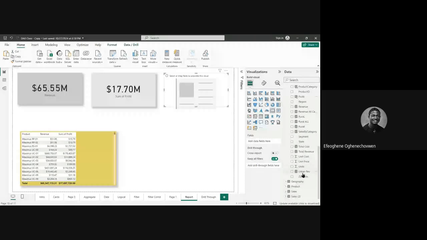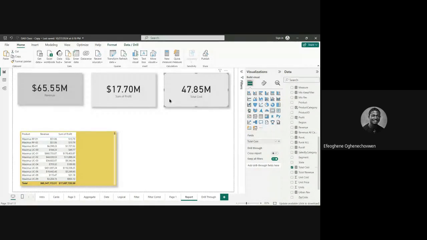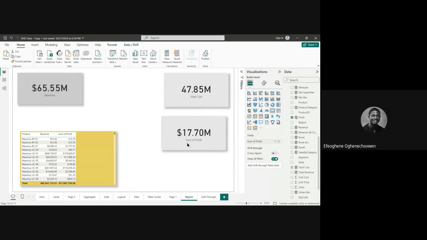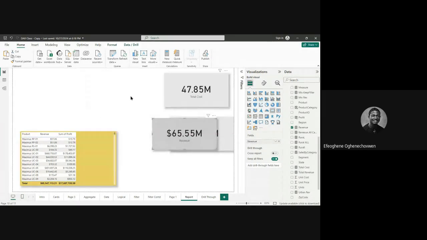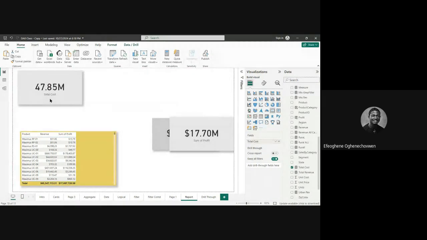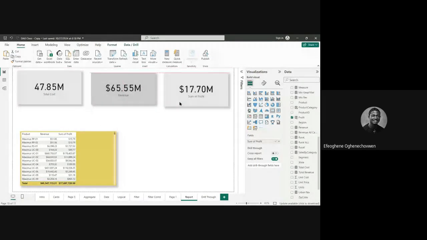All of these are KPIs: profit margin and the likes. I think we did that in our Excel project, the pizza sales, total transactions, total orders. So you get to see all of these too. Total cost now. Where is my total cost? Okay, I keep it here. I usually like to arrange it like this because you have your cost first before you get your revenue, and then you can calculate your profit from it. All right, beautiful.